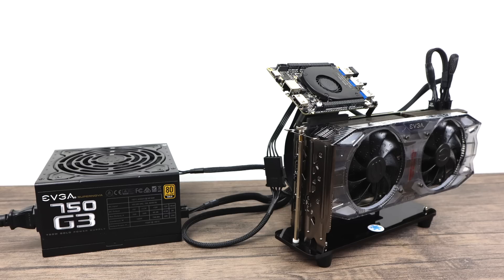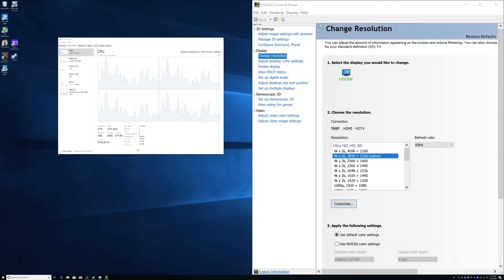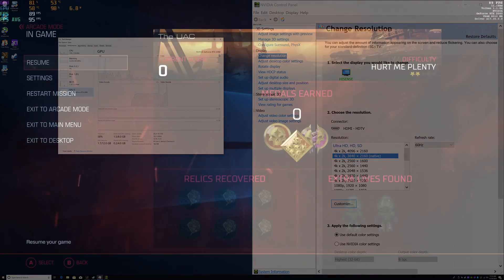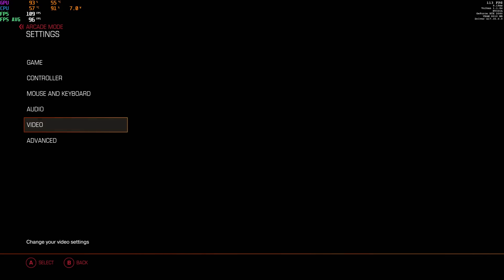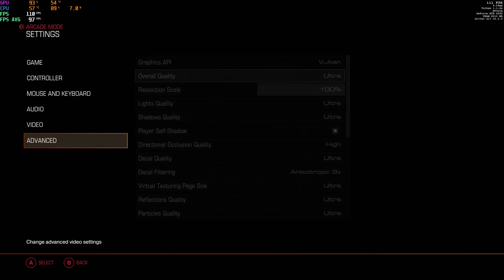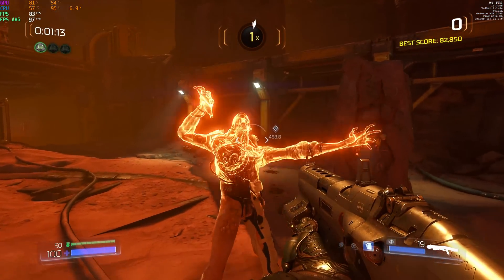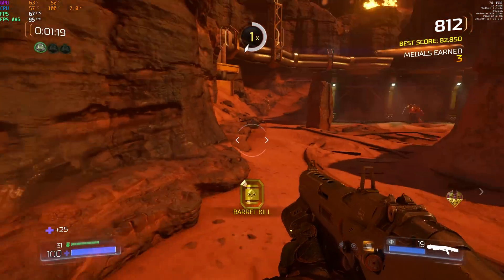I'm running Windows Pro here with a lot of stuff installed and I'll only test a few games. This whole video is being recorded in 4K — I have no scaling going on in Windows 10, so you can see I'm at a true 4K 60Hz. I want to get into some real-world gaming rather than benchmarks. First up, I'm running Doom using the Vulkan backend at 4K with the Ultra preset and 100% resolution scale. I have Afterburner running in the top left giving us GPU usage, GPU temperature, CPU usage, CPU temp, and CPU wattage. As you can see, we're only at 7 watts here. We also have the current FPS and the average FPS.